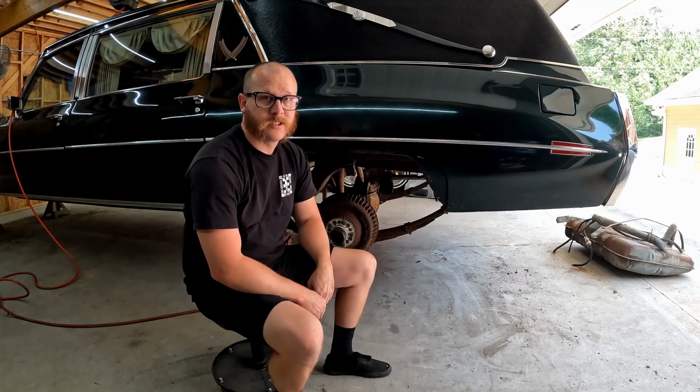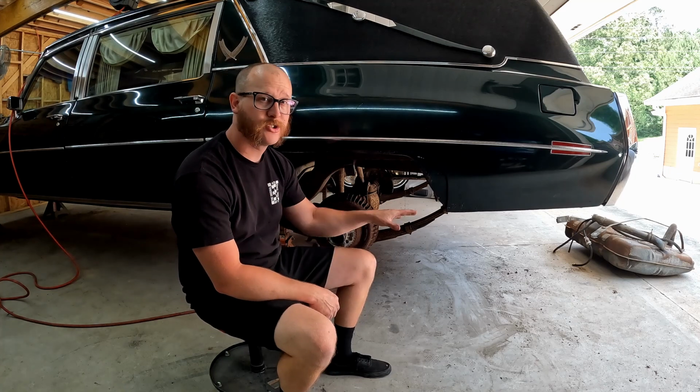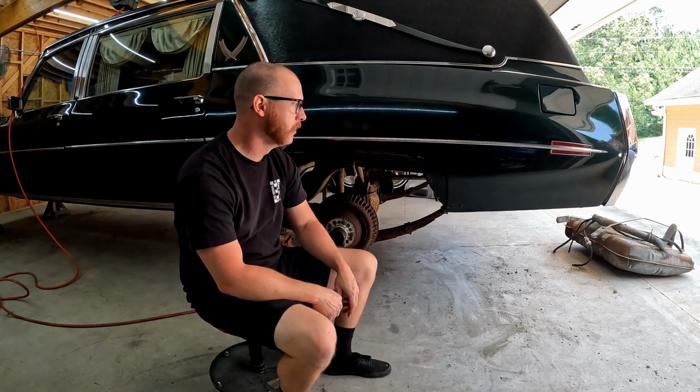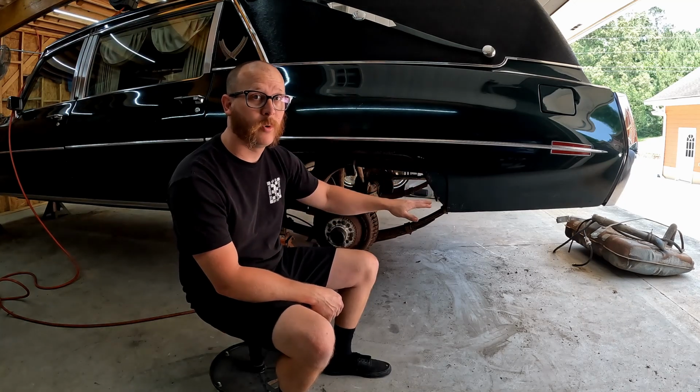All right, so we got some more disassembly done. I got the gas tank pulled out. I'm going to finish draining it and kind of set it to the side. I'm not sure if we're going to be able to use the gas tank or not. So basically in these cars, the gas tank just sits up under the bottom of the trunk floor, and it's the lowest point at the back of the car.